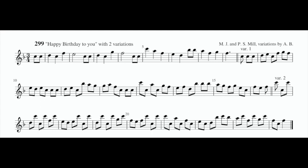These two variations are slow when you play them fast. This was the first and the second. But the movement from bar 20 to bar 21 is difficult because they change the shape.